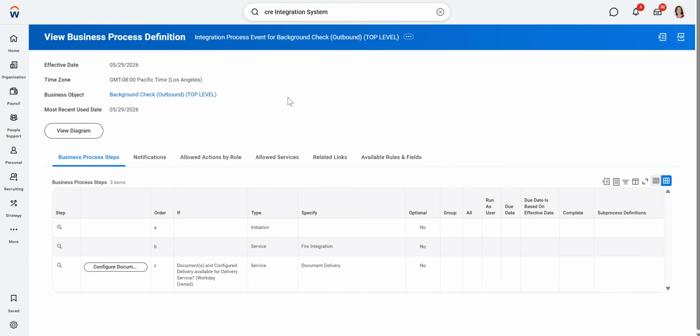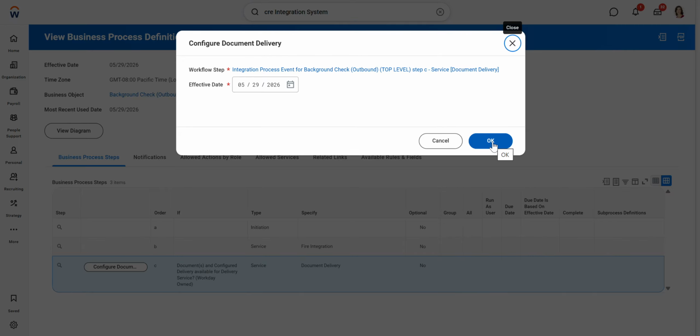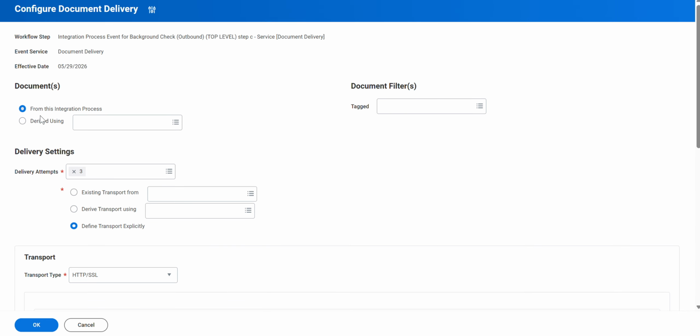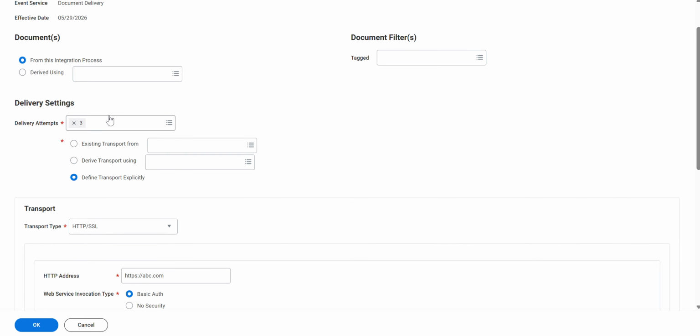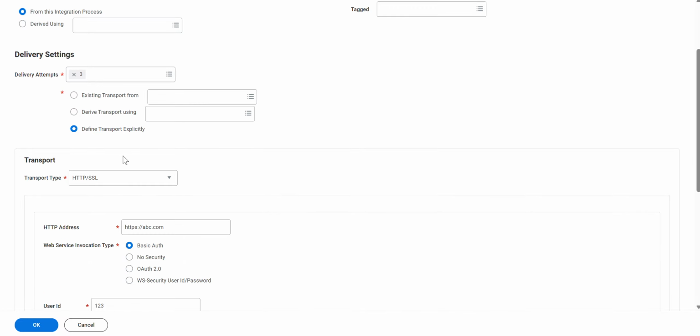As I explained in the background check definition, I've added the type as services for the document delivery. I'm going to configure the documents. You can use this from the integration process. It will allow 3 attempts, and you can select up to 5.